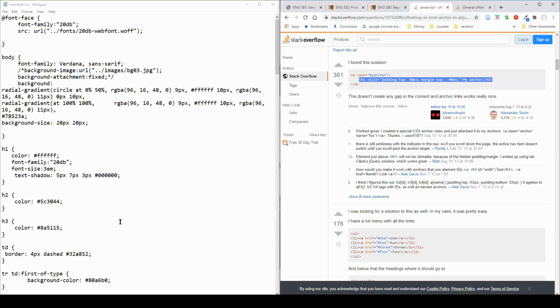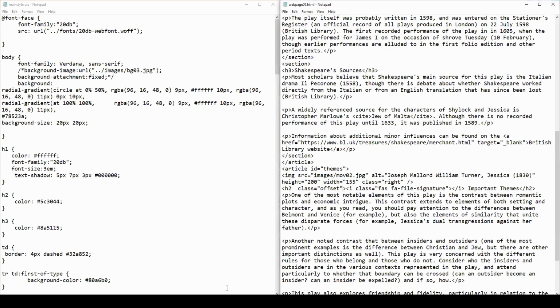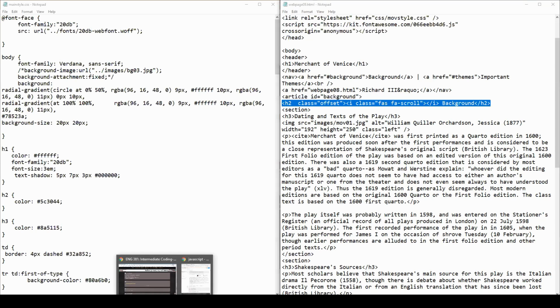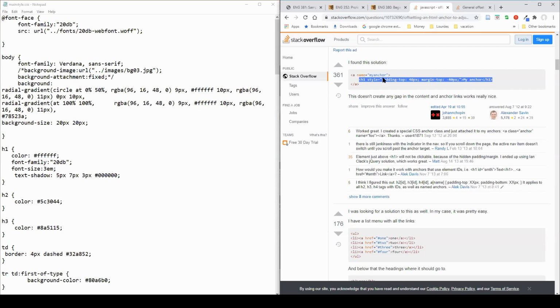Let's try this one. So let's just remind ourselves what our own page is doing. We have our bookmarks, they're linked here in the nav, and then we have our landing places here, things like the article ID, right? That's where it's landing. And then this is the first line that's actually visible on the page. Because remember, the article is just that invisible structural element, and then our H2 would be the first thing visible to the user on the page. So if we're going to adapt this solution, we want to create a CSS style that we can apply where we want our bookmarks to land that's going to include this offset.